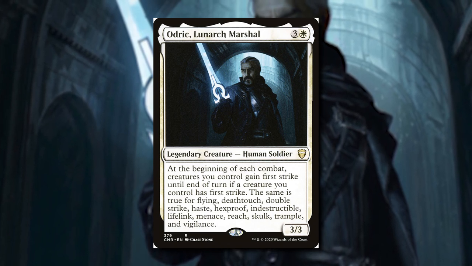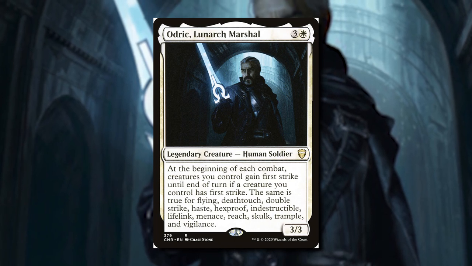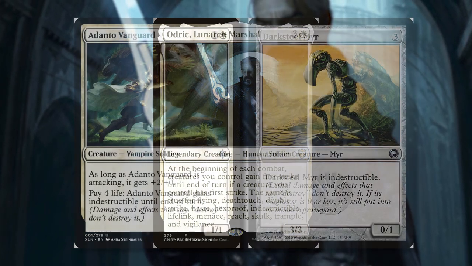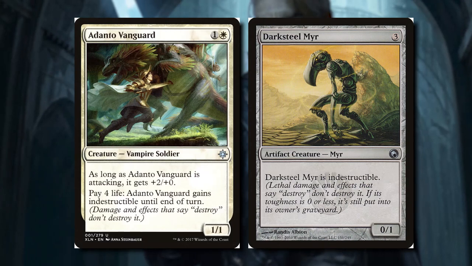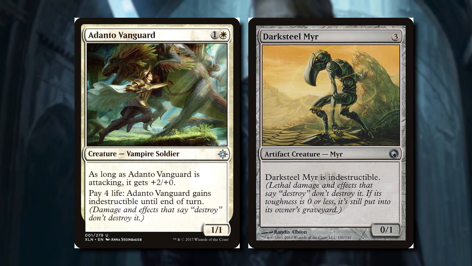It really cares about keywords and specifically those I mentioned. So we can make all of our creatures indestructible just by casting cards like Odunos River Vanguard and Darksteel Mirror. If we pay 4 life, Odunos Vanguard can gain indestructible until end of turn, which is actually going to make all of our creatures gain indestructible just by paying 4 life, which is really nice.